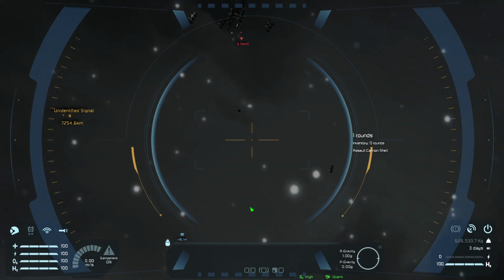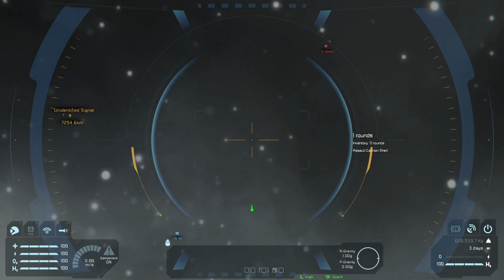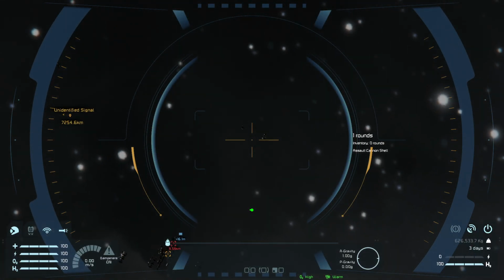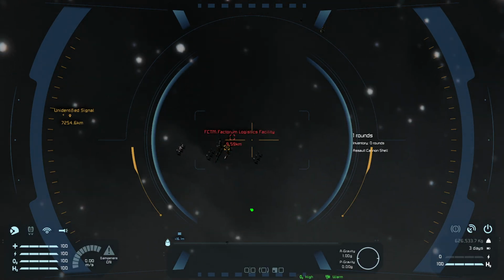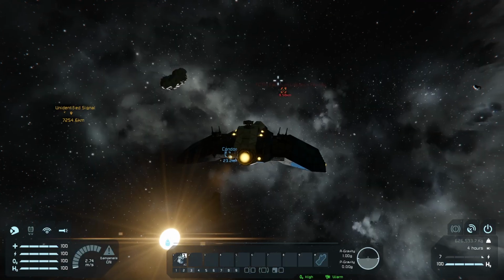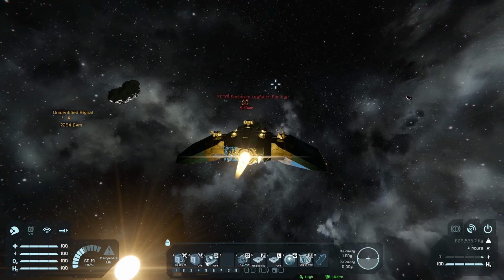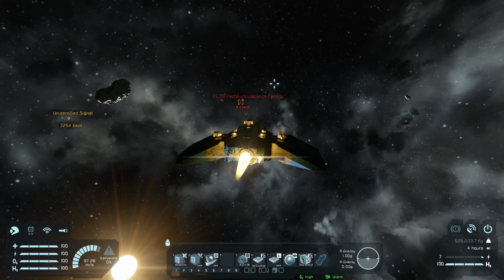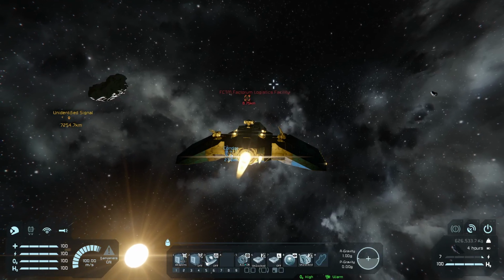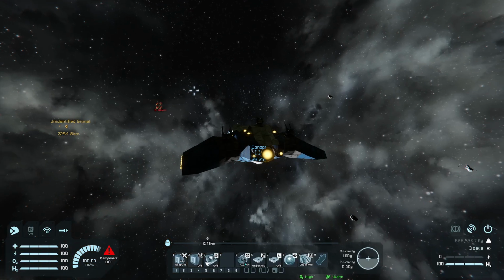We can see there's a ship there, kind of like a turret there. Should also be another ship or two. Oh yeah, right up there. So yeah. Oh, wrong button. So this is not what you should do with this ship. But you know what? We'll do it anyways because it's funny. So we can go ahead and burn on in.